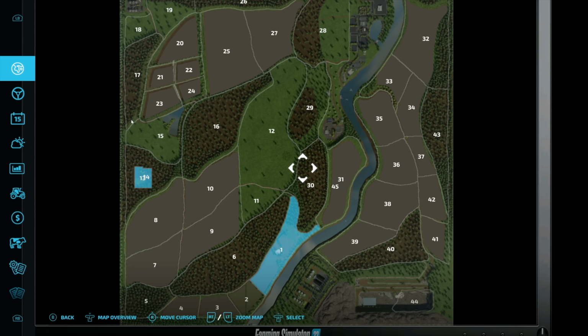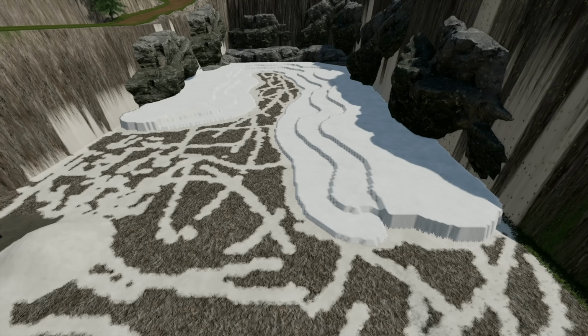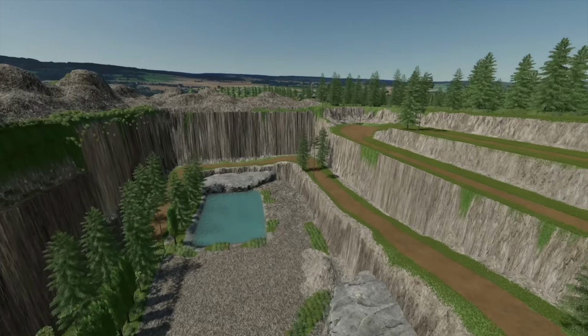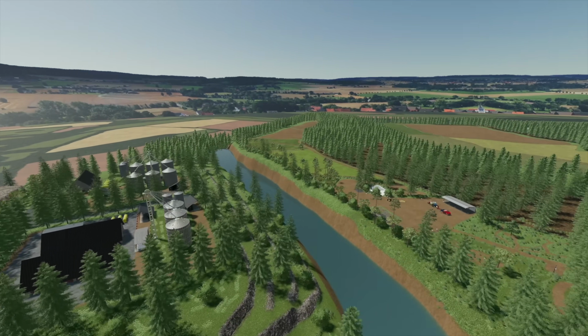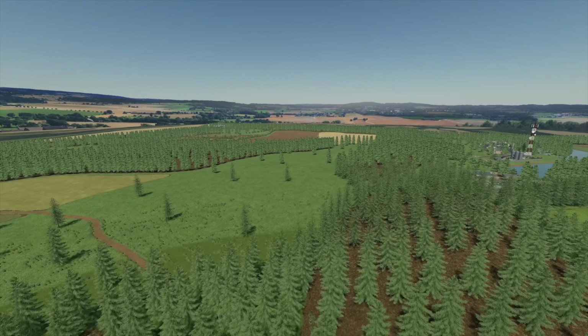We also have several forestry areas around, and they are quite large as well. There's also a limestone mine where you can come down here and dig out limestone, so you can use that in your fields if you need to. Of course, there's all kinds of other stuff as well. We have sawmill, cotton sell, bale sell, animal dealer, vehicle dealer, and gas station, as you would expect.